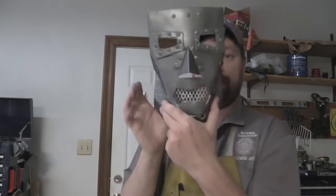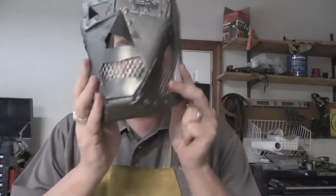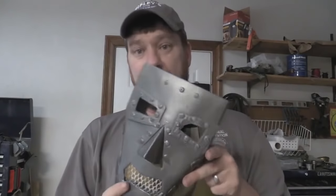Gunmetal gray going. We went ahead and put some little jewels around the rivets around the eyes, just because I had some extra. So we did it. All right, and what you'll do is you just plop it right on the desk and it'll stand up just like that. So hope you like this.